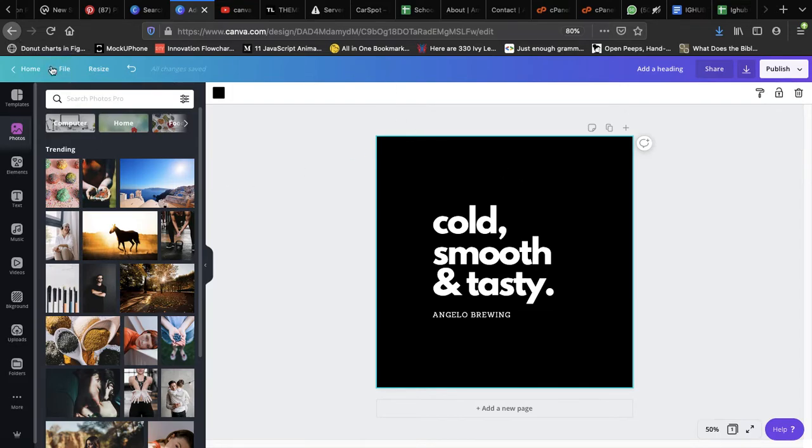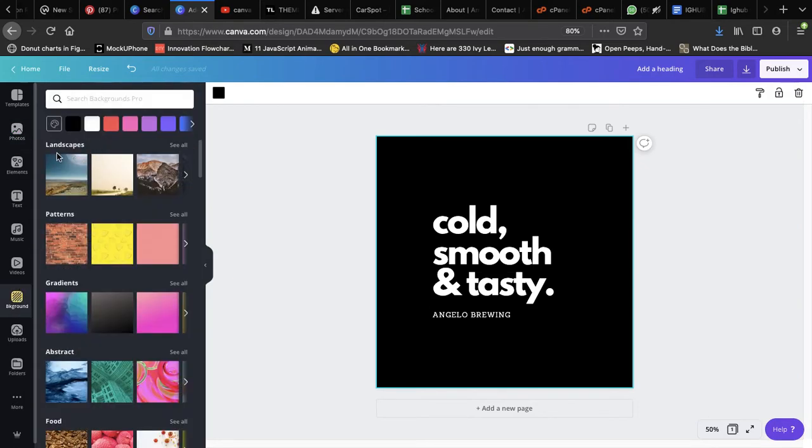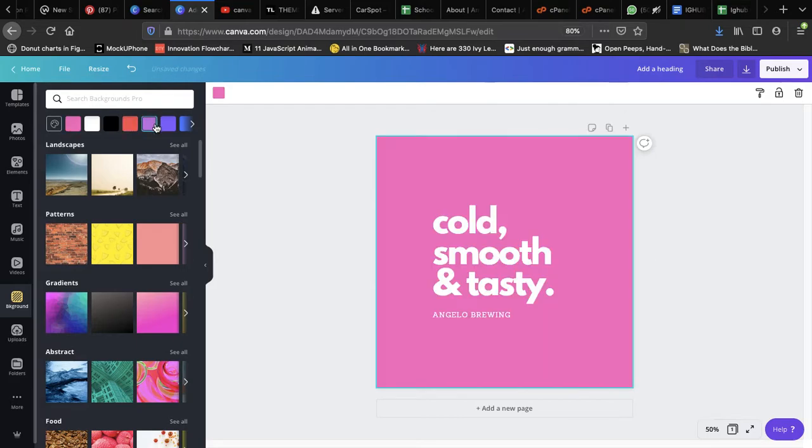Okay, so from the Canva side navigation, you can scroll down to your background right here. So we click on background. This particular background gives us leverage to either add colors. Mind you, you must select the page or any element you want to add a background to. So you can select the element, you can add the color, use the color as backgrounds.